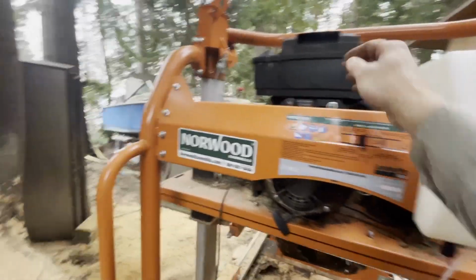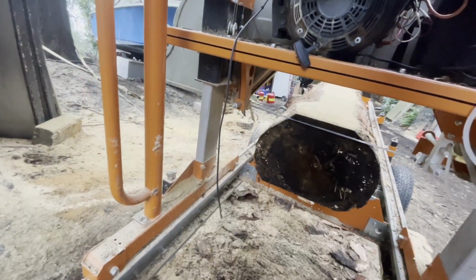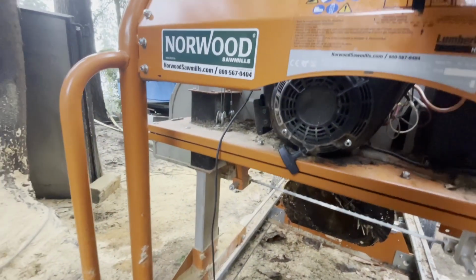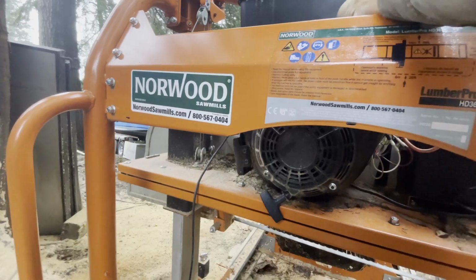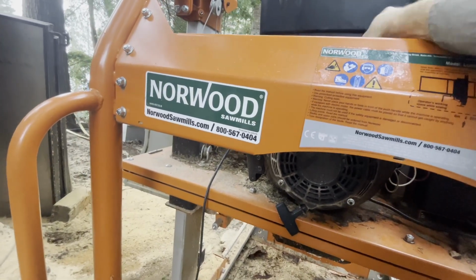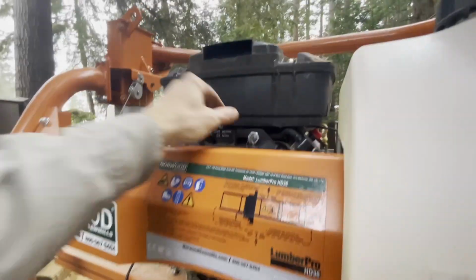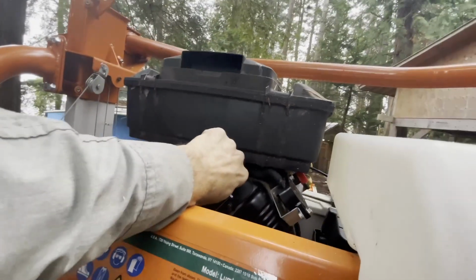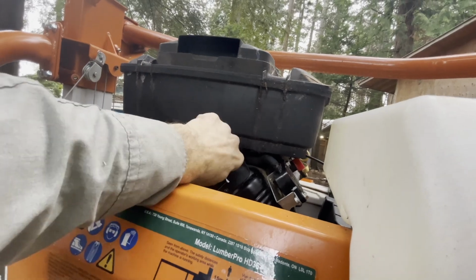Just milling some wood. And take another 1 inch off that piece right now. I think my solenoid is going. Or battery. I think solenoid.